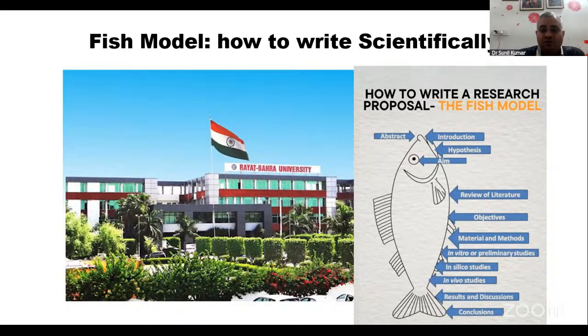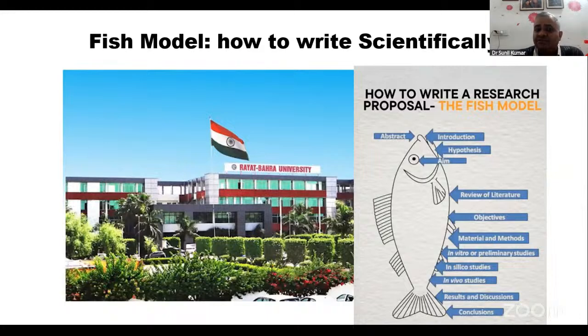It also depends upon your topic, what you are going to do, right? So that's why in some places, some universities, people are putting review of literature before the objectives, and some people are putting review of literature after deciding the objective. It depends from university to university, and institute to institute, right?